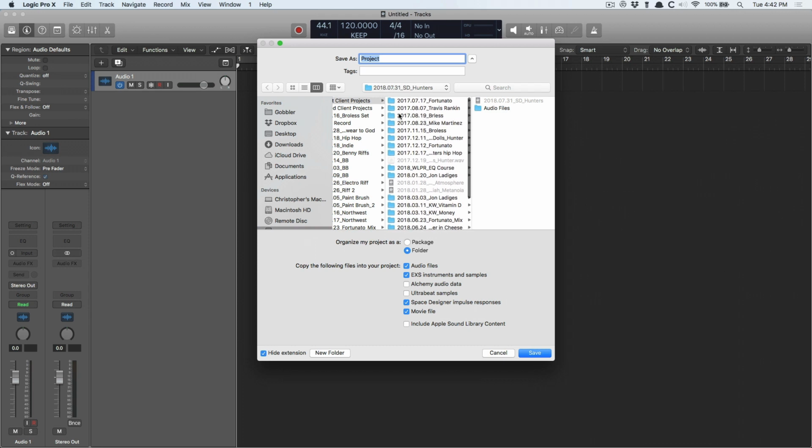I start with the year, followed by the date, the artist name, and then depending on the release, I'll use the song title if it's a single, EP if it's like 3 to 5 songs for extended play, and LP for anything longer than 5 songs. I don't like to have 10 different projects for 10 song records. I want all the tracks in the same session. Just find it way easier.